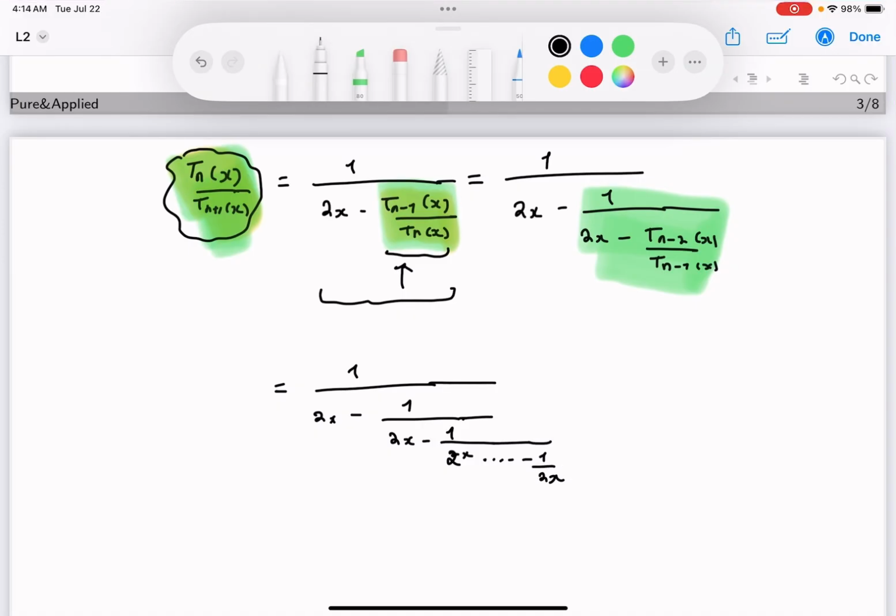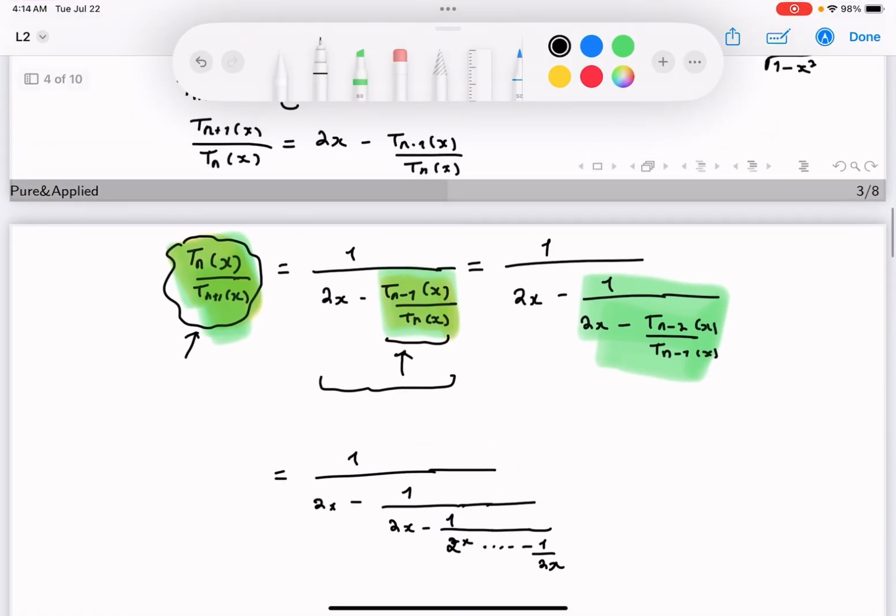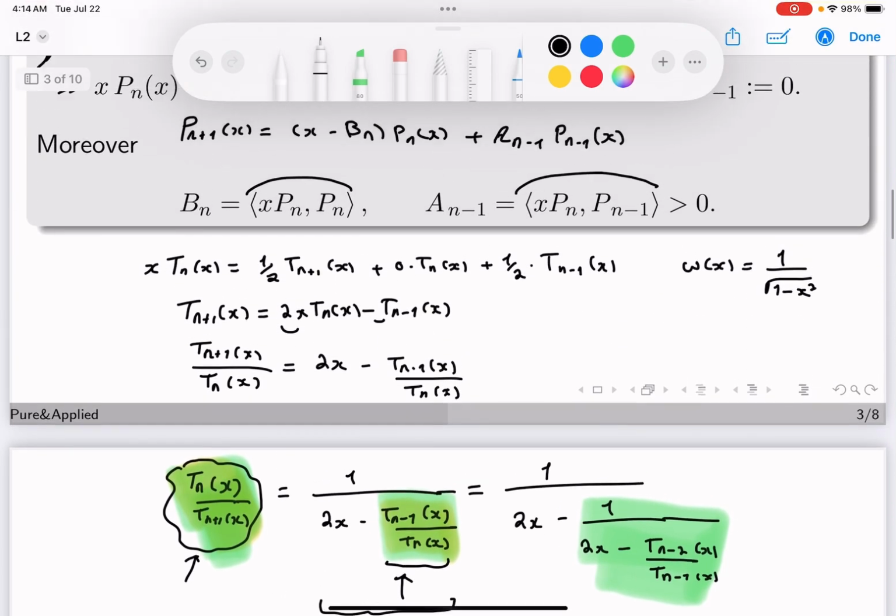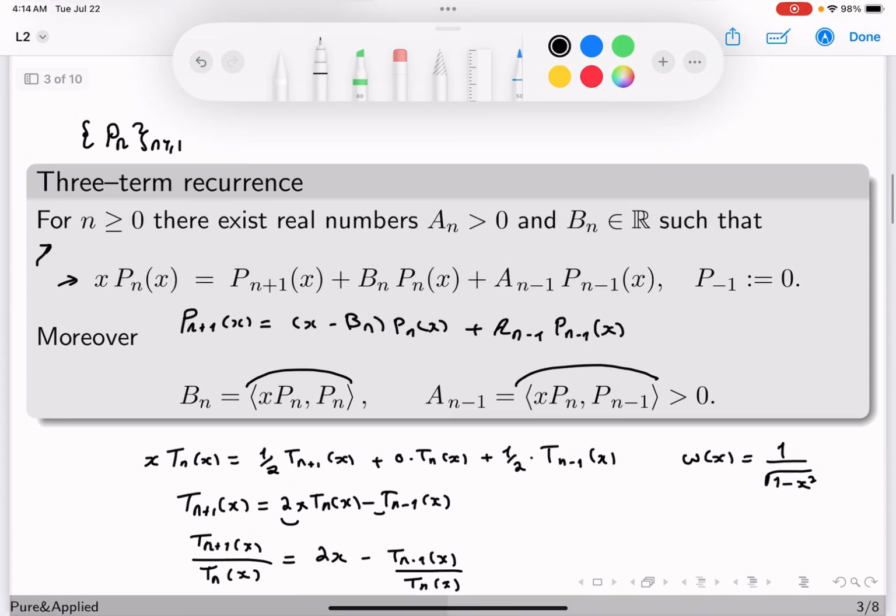So interestingly, you can write this ratio of these orthogonal polynomials as a continued fraction, and there's a lot of connection going on here. We're probably going to get to that later, but I figured that I should mention this. So from this three-term recurrence relation, for example, you can immediately see some connection with continued fractions.